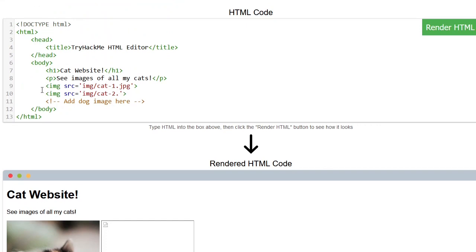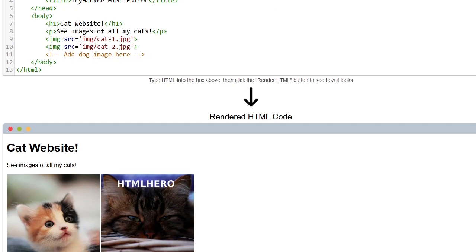We have the first image with the source attribute being image/cat1.jpg. And the second one, which is broken, has something missing. So let's add this and render the code. And here we go. A second beautiful cat.